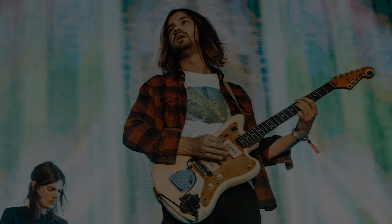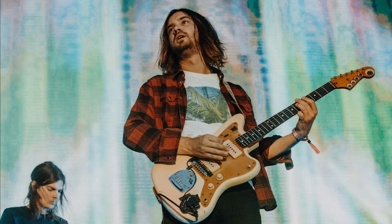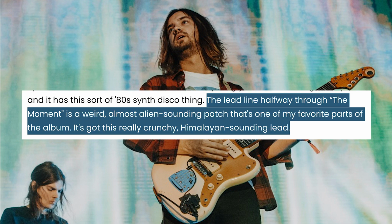So I've searched far and wide on the internet for months looking for any information or any previous examples of anyone cracking this tone, and pretty much came up with nothing. The only real piece of info about the guitar tone out there was from Kevin Parker himself when he referred to it in an interview. He called The Moment solo alien-like, or like a crunchy Himalayan sounding lead.